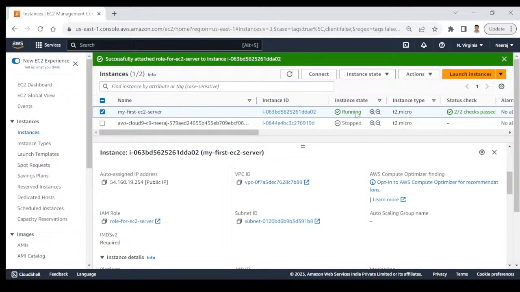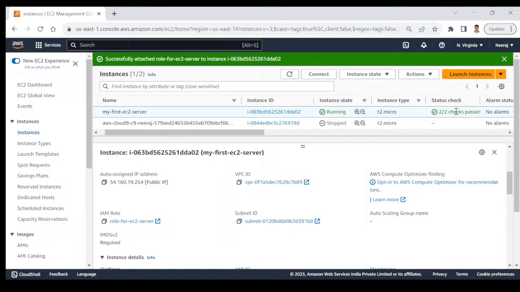At the same time, you can see that my status check is done. 2 checks are passed. That means my system is ready to connect now. Okay. So before we connect, I am stopping here for 2 minutes. In case you guys are having any doubt till now, you can ask me.